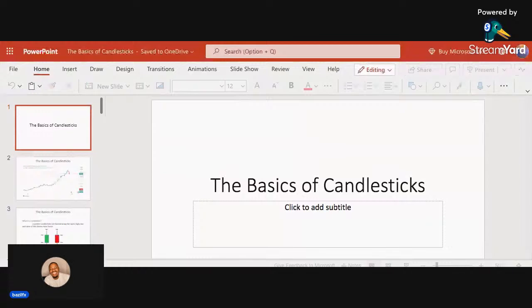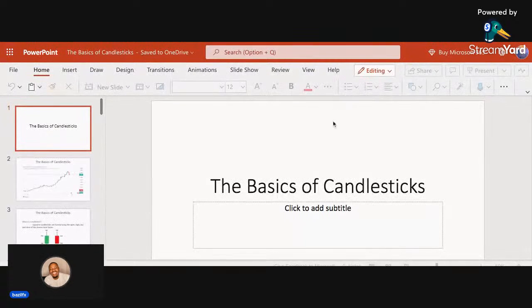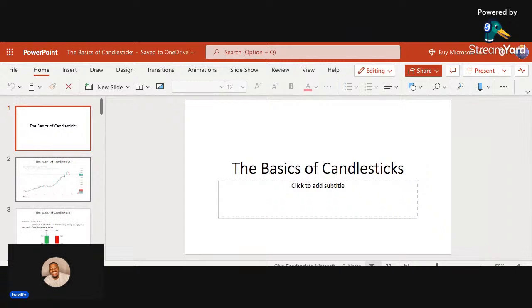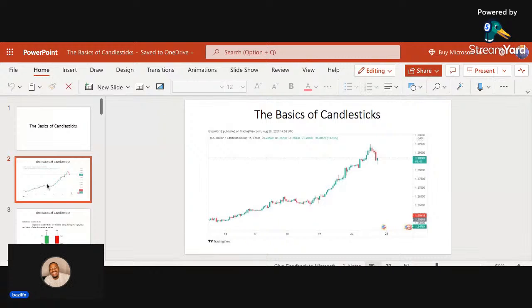Guys, if you're a forex trader, you shouldn't cram. We learn forex through experience. The more time you spend in forex, the more you get to know these things at your fingertips. So what are candlesticks? We have three types of charts: the line chart, the bar chart, and the candlestick. The reason we love candlesticks is because they have a story to tell.